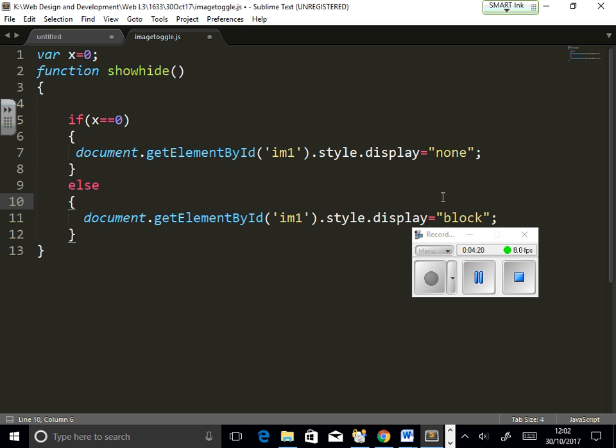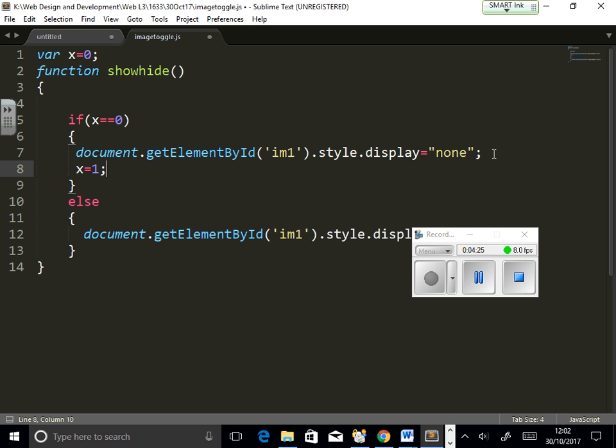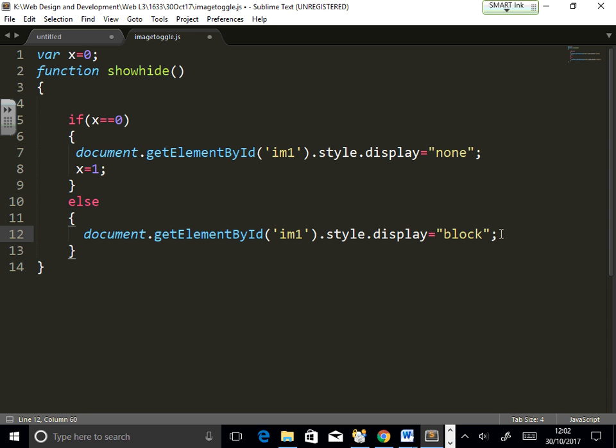Yep. Do you have the image? Yeah, when it is 0, it becomes 1, and the else part means it's 1, it will become 0. So it goes vice versa, one by one. Sorry, what did you say, Adrian? Do you have the image?